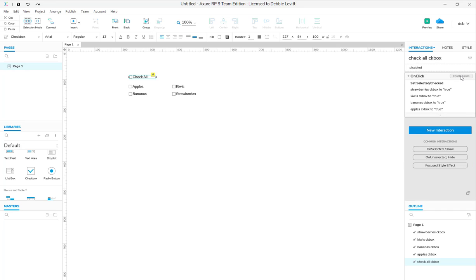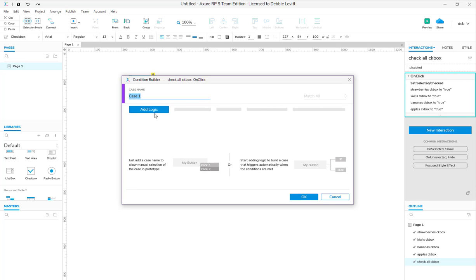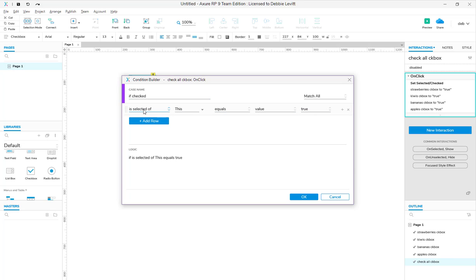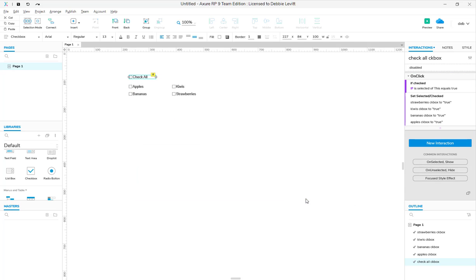So what I would have to do here is add our conditional logic. So remember, we added logic before to say, hey, wait a minute, we're saying that people are clicking on the checkbox, but are they clicking on the checkbox to check it? Or are they clicking on the checkbox to uncheck it? These are different intentions. That's why they're different cases. So here it says enable cases. Now in Acture 8, this wasn't enabling a case. This was building on conditional logic. So I will say this is if checked, and I can add my logic. And Acture gets it right here. It's if selected, if this is true, meaning if they checked the check all checkbox. So I can say OK.